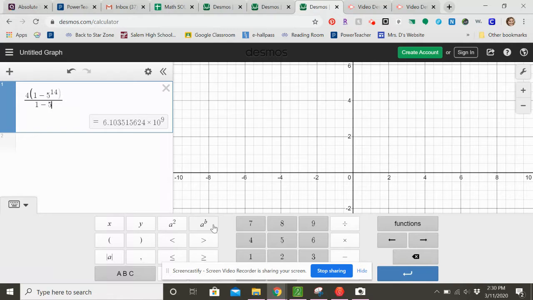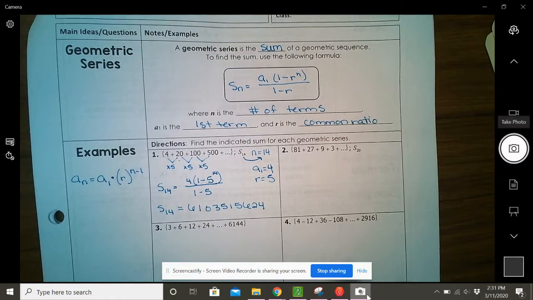Whew, okay. What you're looking at is scientific notation. So let's talk about that real quick. I'm going to write this down. This is saying take the decimal and move it 9 places to the right. So take this decimal and move it 9 places to the right. So I'm going to write down my final answer. That decimal would end up 1, 2, 3, 4, 5, 6, 7, 8, 9. It would end up behind the 4. Let me switch screens here. Here is my final answer.